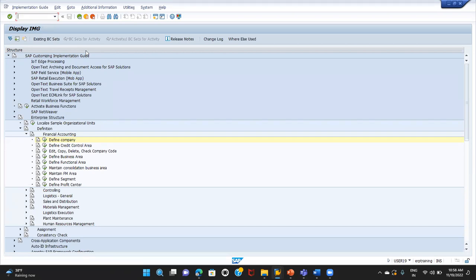So we are responsible for unit testing. Once unit testing is done and everything is fine, we'll move the changes to the quality server, where we are responsible for integration testing. We'll do the end-to-end integration testing. If it is a big client, we'll have separate consultants or separate resources for performance testing, PT. There'll be a separate team. They'll take the traces whenever we move the changes to the quality server, so that it does not impact the existing process, or there are no performance issues. For that, there will be a separate team. And for RT, regression testing, there will also be a separate team in big clients. If it is a small client, we are responsible for everything. Okay. Depends.